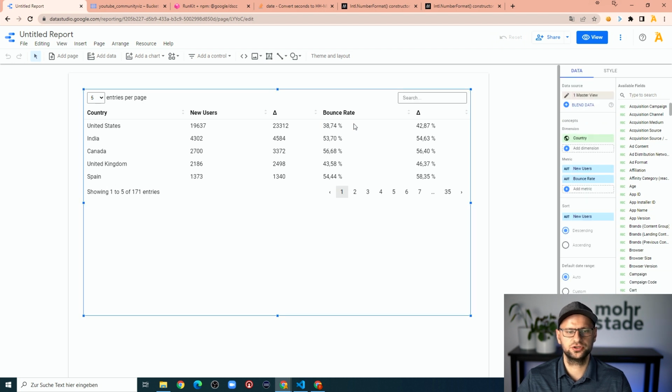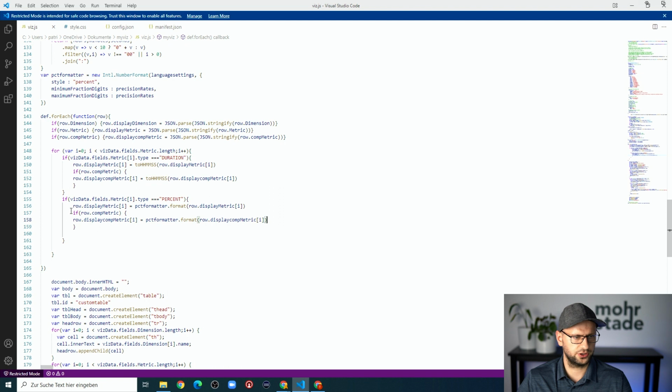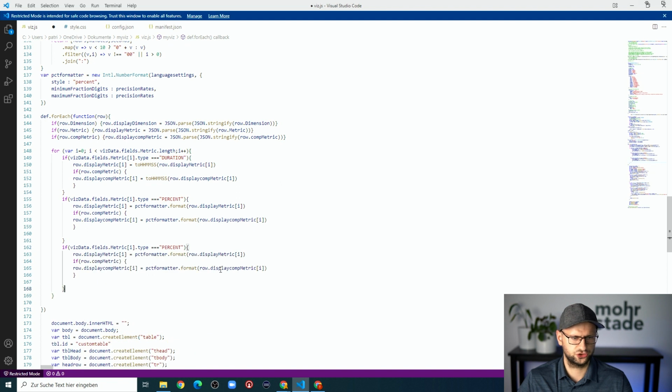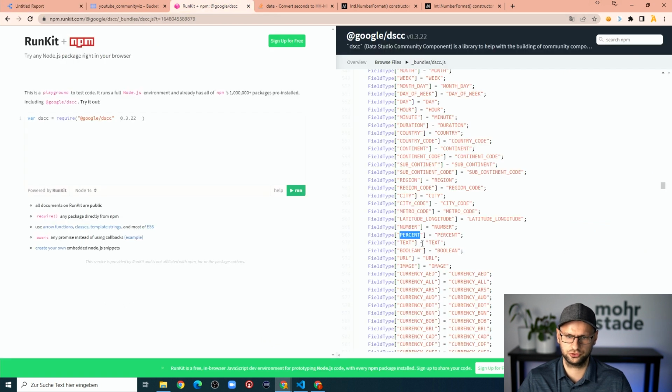So we can continue doing the same with the numbers. Formatting the numbers is very similar to formatting the percentages. We can even copy our code here. Check the field type of a number in the library again, since I'm not sure.